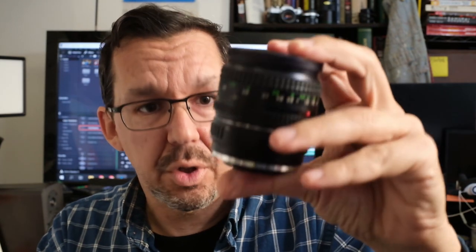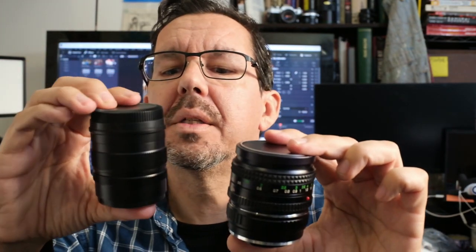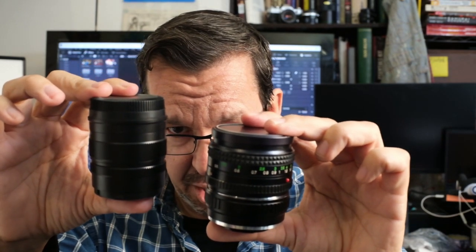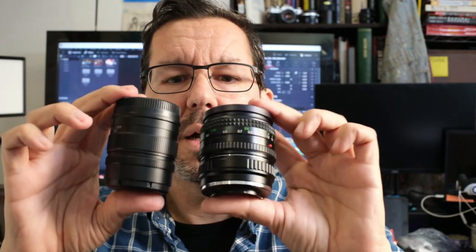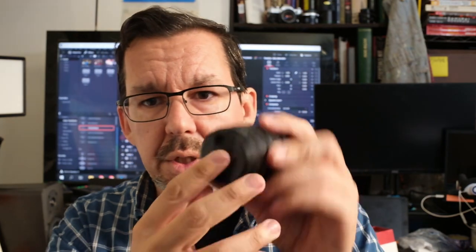This is a, what is this, 1.1 aperture size with the adapter. This is the 7 Artisan 55mm 1.4 aperture, and they're about the same exact size, which is kind of crazy. They weigh the same, so that's kind of interesting. And look how cute this is. One thing I'll notice, whoa, that's big looking. I'm excited to have something nice and big to get a sense of the bokeh on this. So I wanna test the bokeh out.